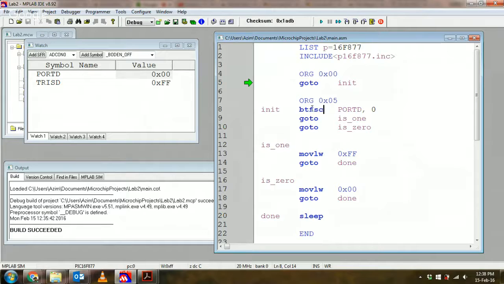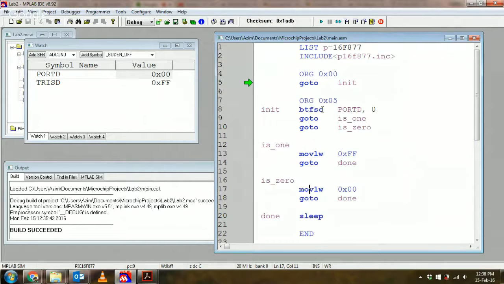All right. So the trick to dealing with this instruction, BTFSC or BTFSS, is to sit down and just write two gotos directly after the instruction. And depending on which way around you write it, you choose either S or C. So I wrote it down this way: either is 1, so that means the bit was 1, or is 0, that means the bit was 0. If the bit was 1, I want to put FF into the working register. If the bit is 0, I want to put 0 into the working register. And in both cases I just go on to done. Okay, all right.